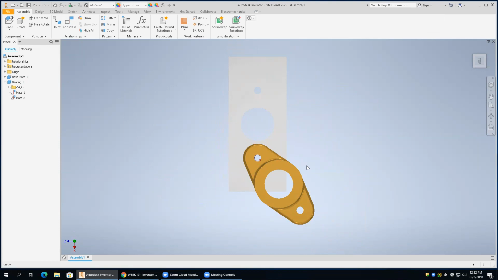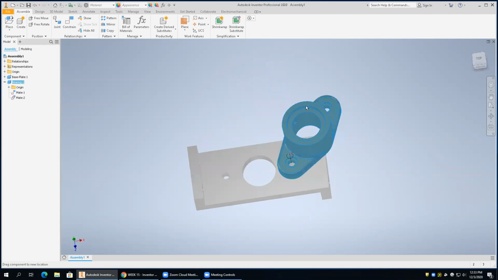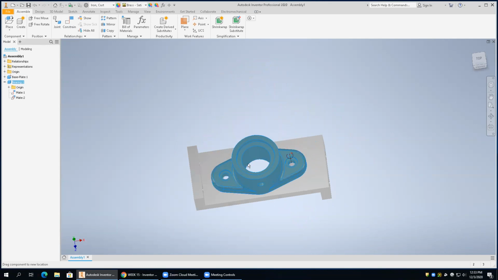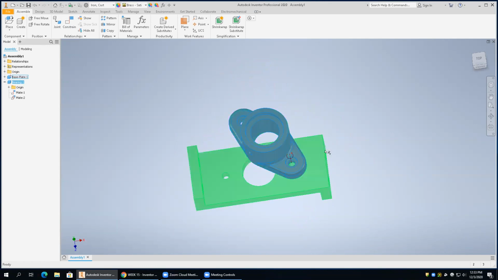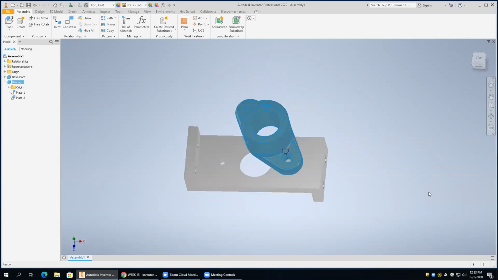Now, what I said before is that if you have a mistake in one of your constraints, what I've found is the best way to do it is right-click on the constraint and then you can delete it. Okay? Rather than trying to do an undo, I would say right-click and delete it. Okay? So we're going to bring these guys coincident. There's a couple of ways to do that, but we basically want to swing this hole over till it matches with that hole. So we're going to do this with what's called a flush type of mate, okay? A flush one. So in order to do this, this is pretty cool.